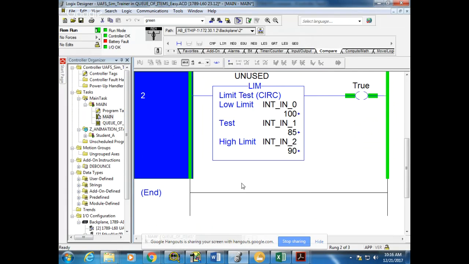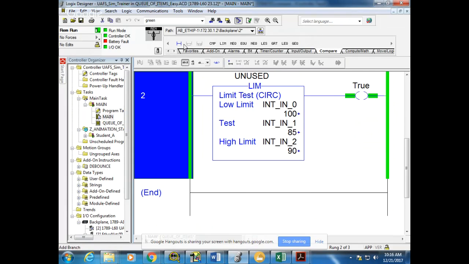So I could use a limit instruction to fire a heater. Well, not if it was going above, but it's a test instruction. I could use it for an alarm. But if I want to test outside of range, I need to have the low limit with a value greater than the high limit. If I want to test inside of range, I need to have the low limit with a value lower than the high limit. Does that make sense? That gives me a range test, which I can do the same thing with a greater than or equal to and a less than.